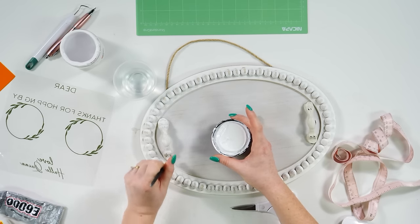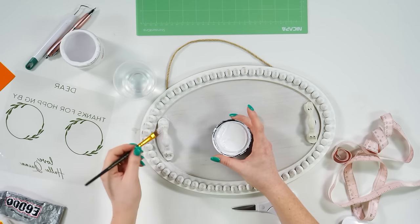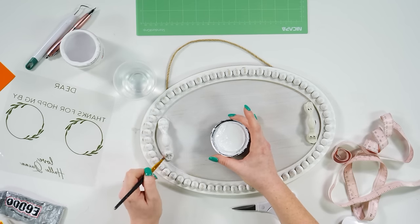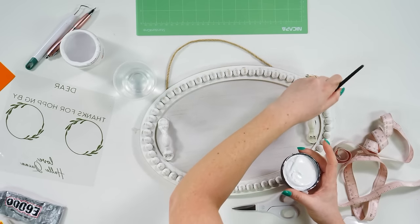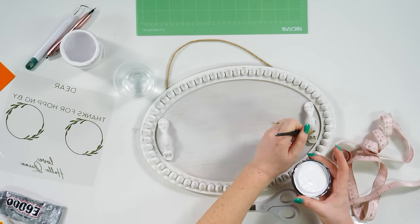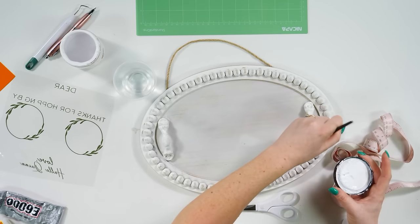So we're kind of concealing that cream color because the cream is just not matching for me, okay? So I'm gonna do this to both, and you don't need a lot. Like, I'm not completely covering them because I wanna still give it some dimension, but I'm just kind of adding a little bit.